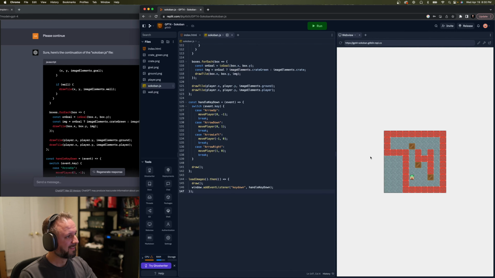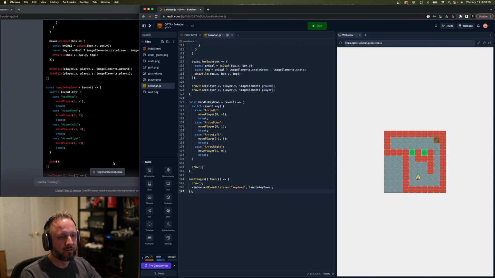Great. And of course, to solve this, it's a little tricky. We have to go all the way around, push this down. And now we should be able to push the other boxes up. What happens when we solve? Okay, so we finished the game and nothing happened. I can keep playing. And of course, we don't want that. So that's going to be our first bug report for ChatGPT, that we need to recognize when the game ends and do something.